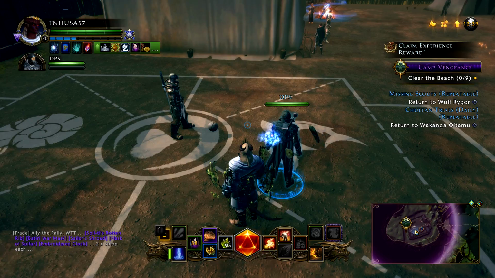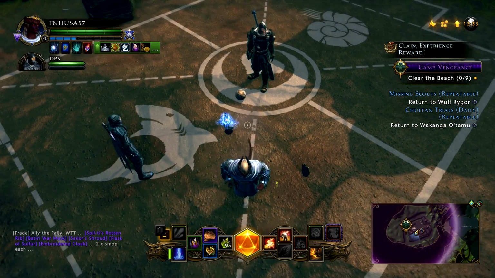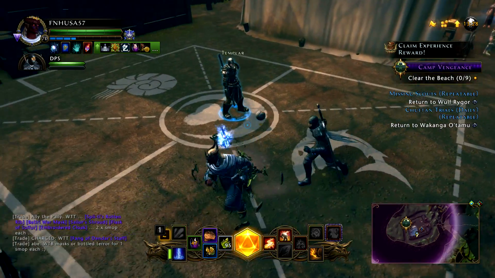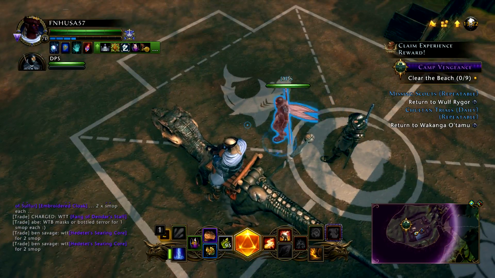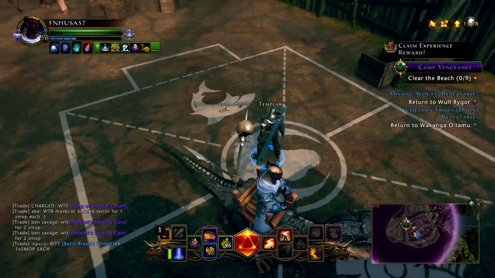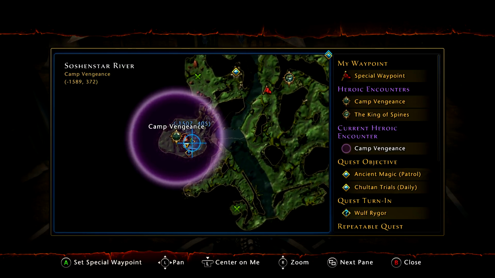As you can see by the picture of the achievement, this is probably the Sahha ball that you will all find, right here in Camp Vengeance. There's a very small Sahha court and a little mini Sahha ball, perfectly sized for a hamster. So that is Sahha ball number 1, right there inside Camp Vengeance.